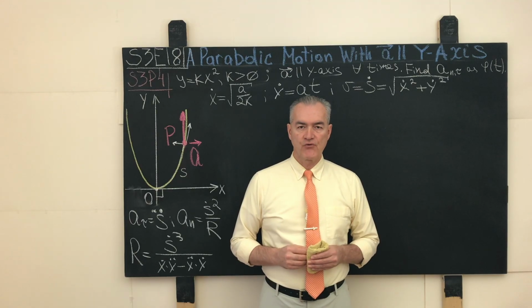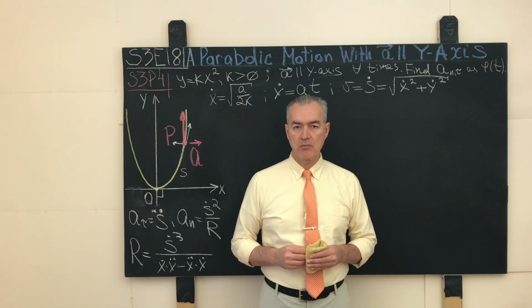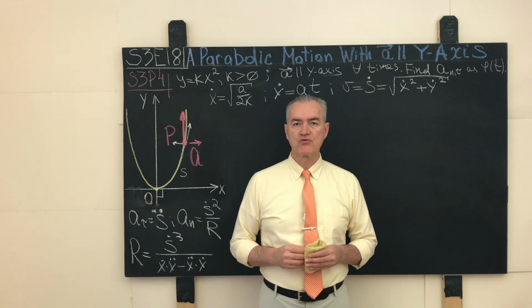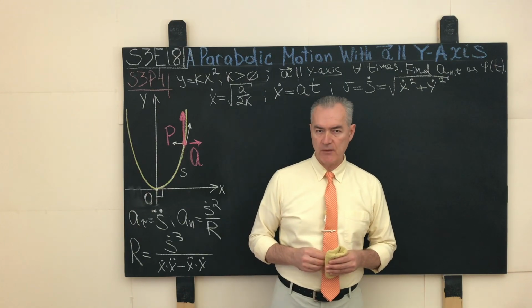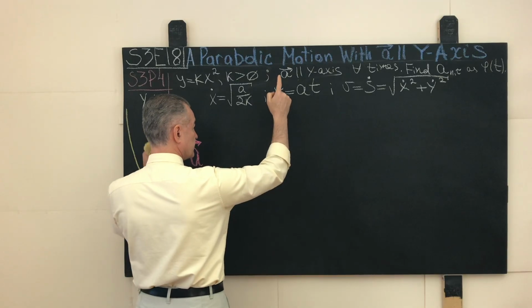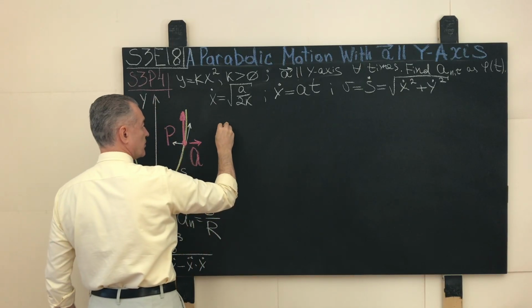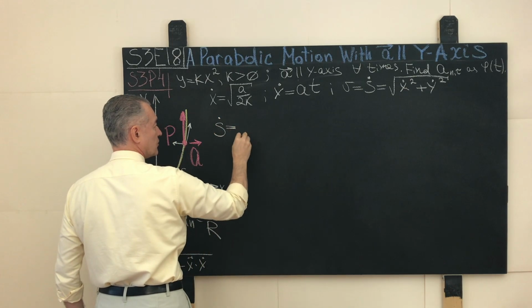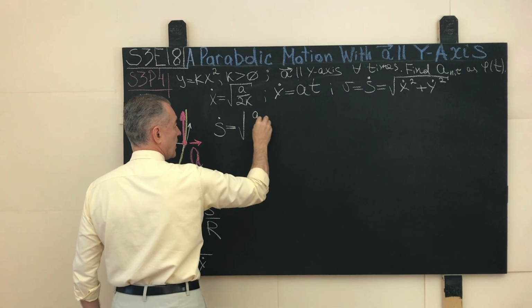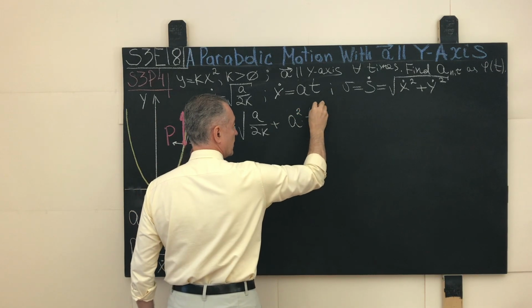Once the expressions for the first derivatives of the x and y components of the moving point as functions of time are known, it becomes possible to write down the expression for the rate of change of the length of the arc traveled by the point so far as a function of time. That is, we simply take the first derivative of x, the first derivative of y, square them, sum them, and extract the square root from that sum, and we thus have s dot is equal to square root of a over 2k plus a squared times t squared.